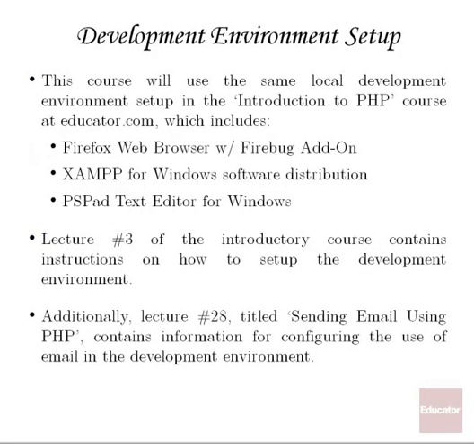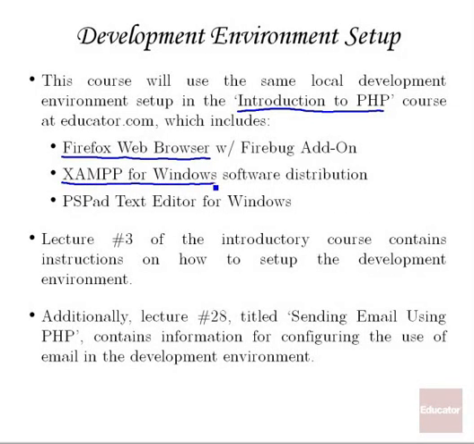So the development environment setup we're going to be using for this course is actually the same that we used in the Introduction to PHP course. And basically that's comprised of a couple of different pieces of software, specifically the Firefox web browser. And that's the web browser we're going to be using for our development. We're also going to be using the XAMPP for Windows software distribution.